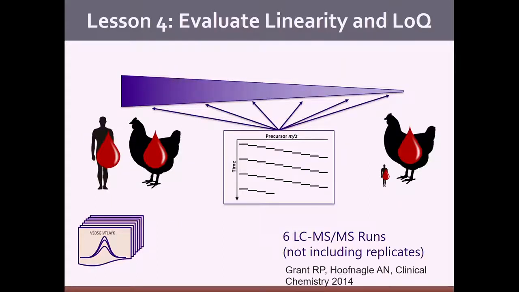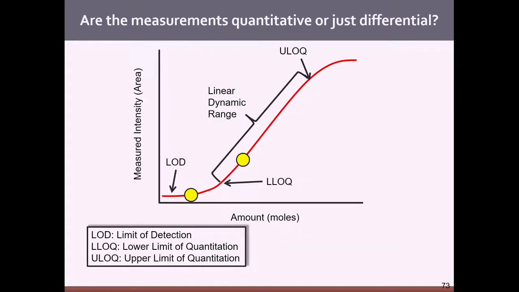So just to illustrate this a slightly different way, we tend to do 6 dilution points. We tend to take human plasma with chicken plasma, and by the time we get down here, it's almost all chicken plasma and a little bit of human plasma. The main reason for doing this is that in proteomics, or for any quantitative analysis, we have a calibration curve that looks kind of like this. We have the lower limit of quant and the upper limit of quant.